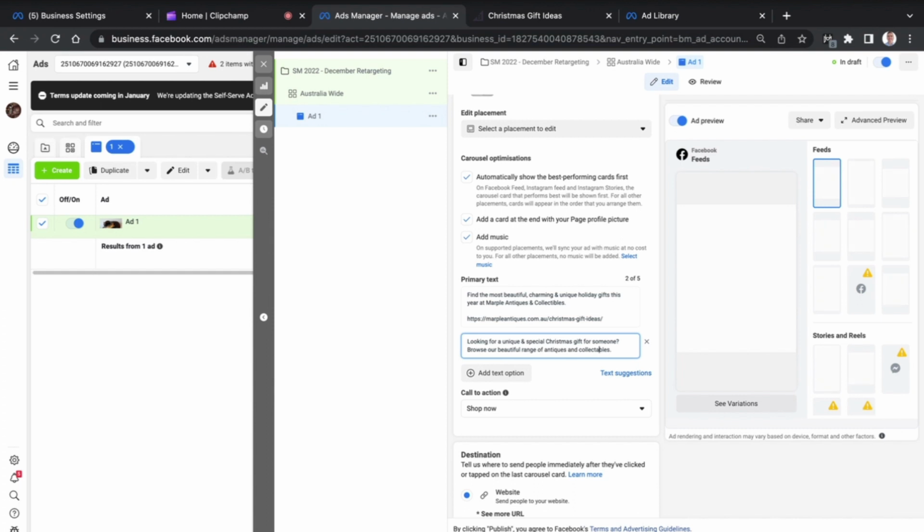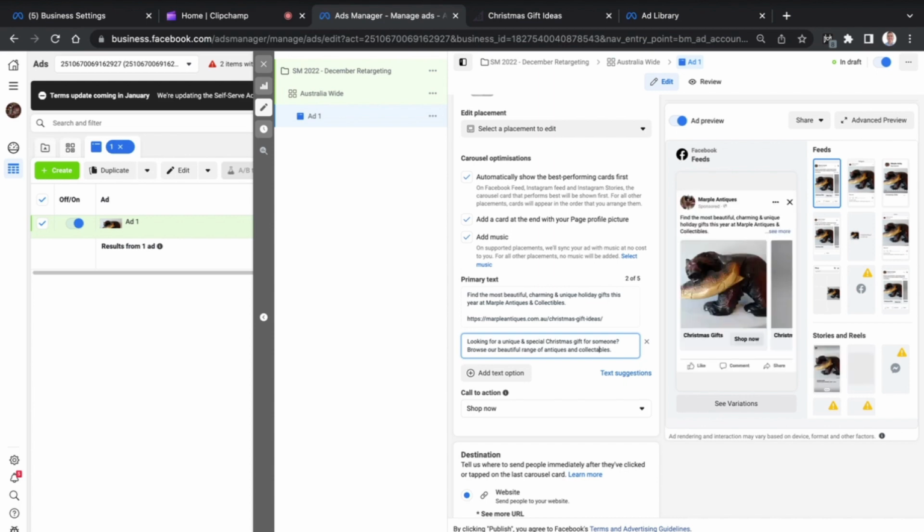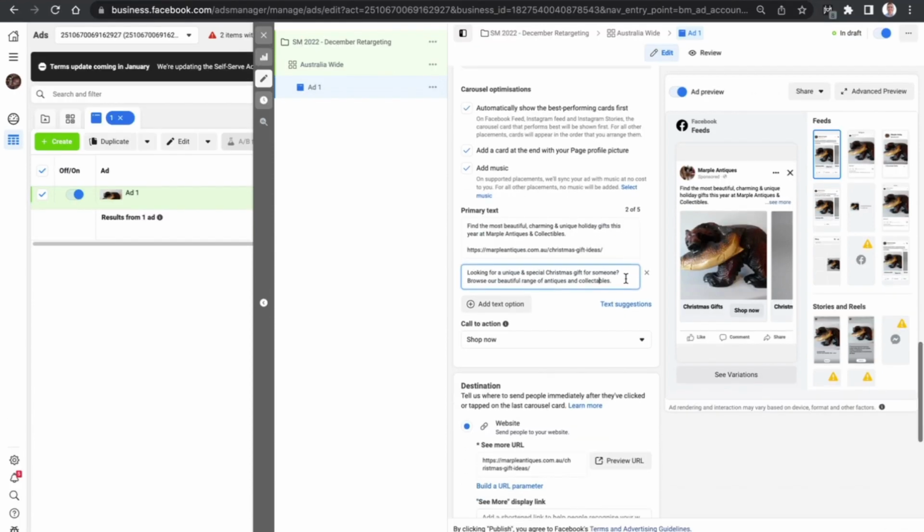And what we're doing now is we're pushing to get a little bit more of a preview of what it'll look like. And if you see the advanced preview on the right hand section of the screen, you can see the different variations with the primary text and headlines as well. And we're going to look right now as we scroll down.